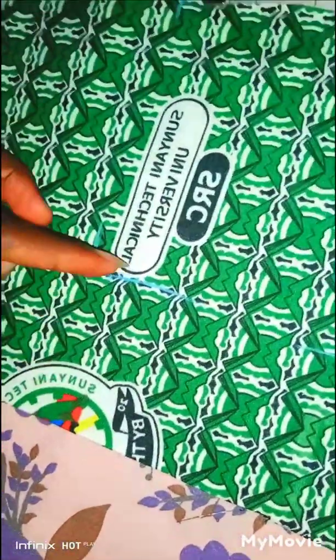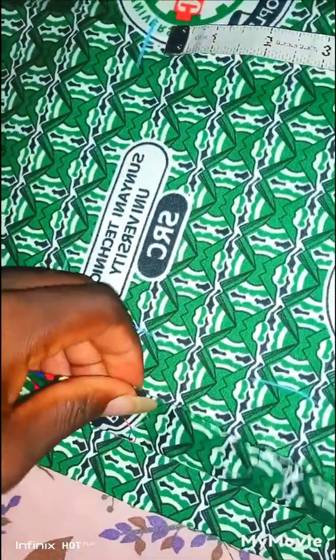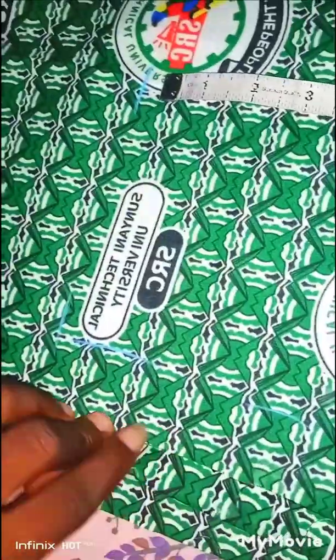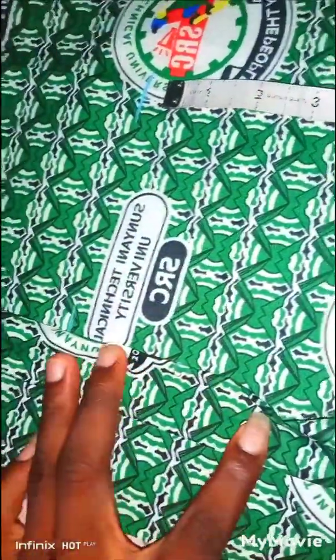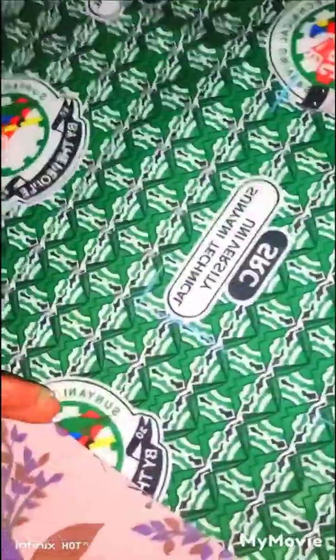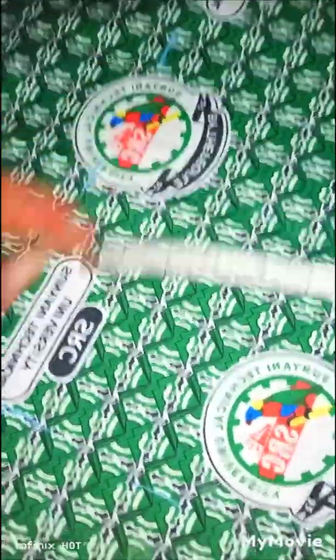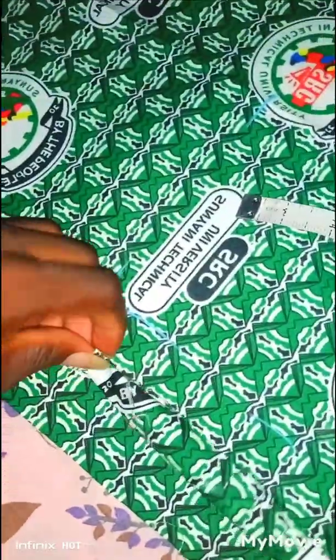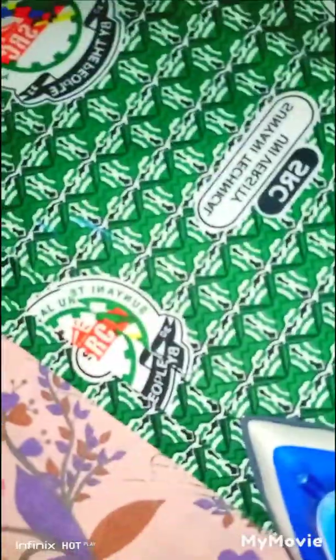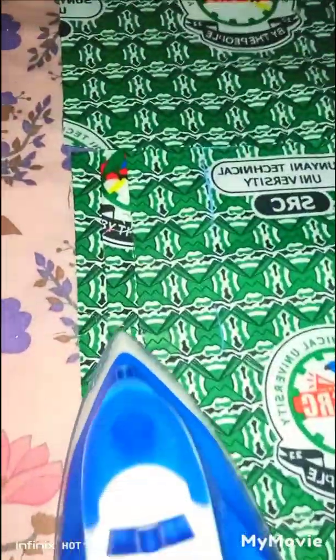Now the 3 inches that I have marked from the edge to here, I'm going to fold it this way, then fold it another time this way again. I'll just cut on this, the length of the dress, to somewhere here. Then I'll do the folding. First you fold it about 1 inch like this, then you iron on it.